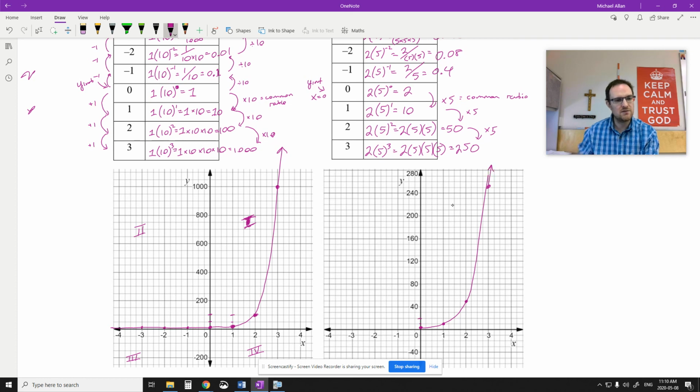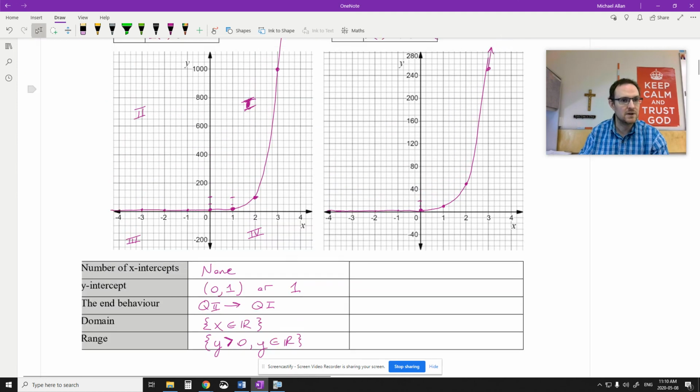The next dot would be 5 times higher, wherever that would be. And then if I go back here, it's hard to draw these dots in here, but I'm just going to draw these dots just above the x-axis, not touching the x-axis, but just above it. There you go. Cool. Now, what do these two graphs have in common? Well, the two graphs never cross the x-axis, so we have no x-intercepts here.